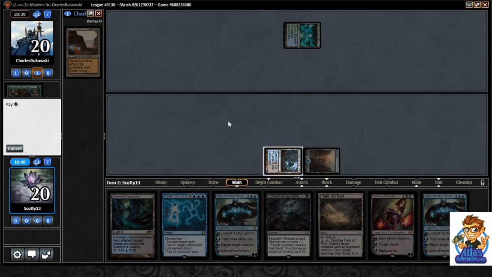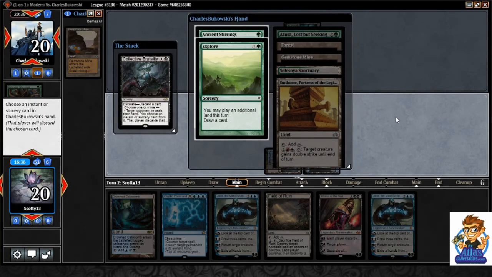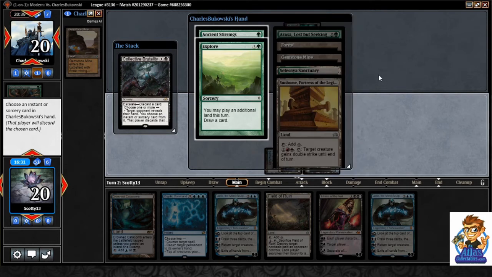Duress. Kind of. Ooh, they have a Zuza. Okay. So that's what they're going to play next turn. And they can play the Forest and Ancient Stirrings, which is probably fine, I think.